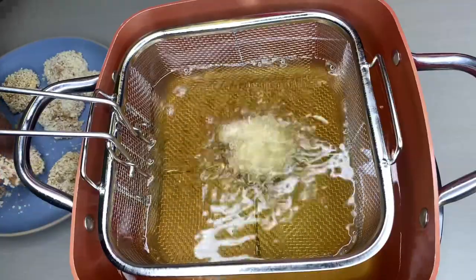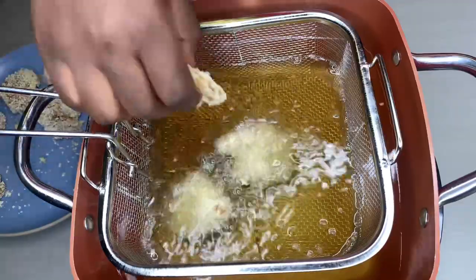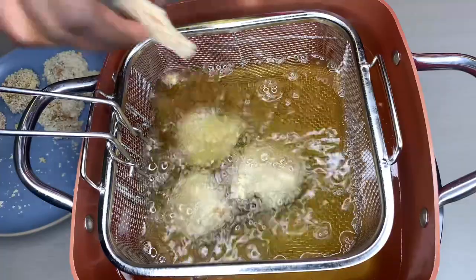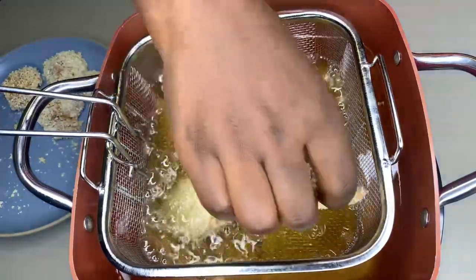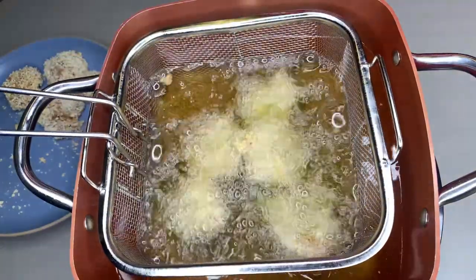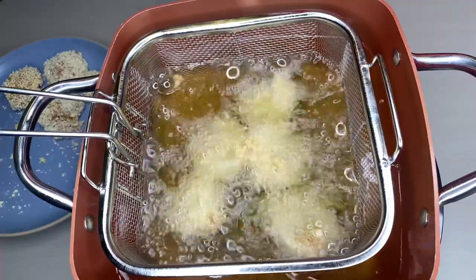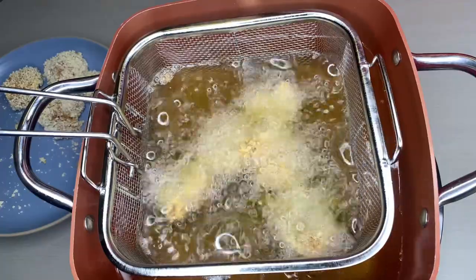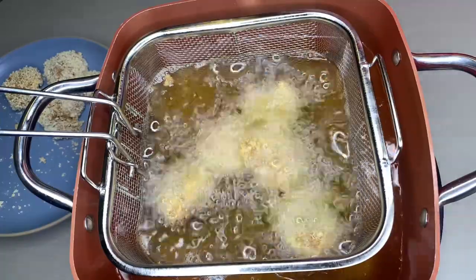You don't want to overheat your oil because you want to give your shrimp some time to properly cook. And if your oil is under-heated, your shrimp is going to soak up a lot of oil — you don't want that, it's going to be oily. Make sure you don't overcrowd your pot so that your shrimp can have some space to breathe and open up. Let this cook for about three to five minutes max to get that golden brown color and make sure it's well cooked.